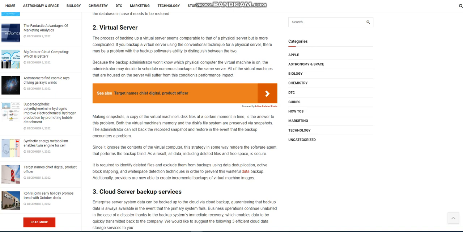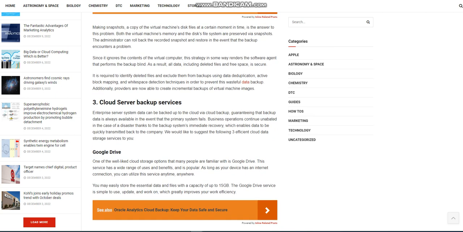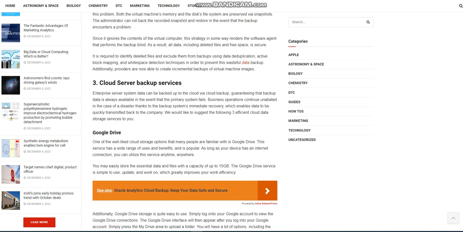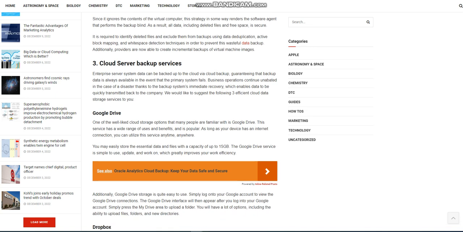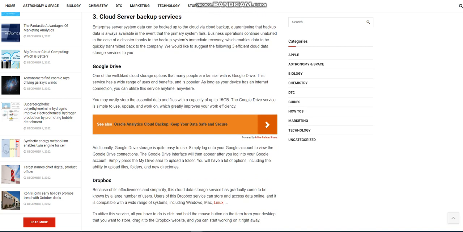It is required to identify deleted files and exclude them from backups using data deduplication, active block mapping, and whitespace detection techniques in order to prevent this wasteful data backup. Additionally, providers are now able to create incremental backups of virtual machine images.